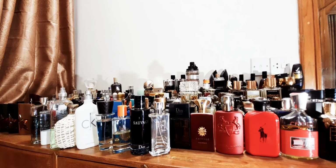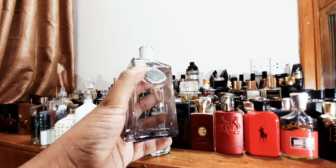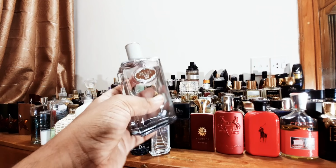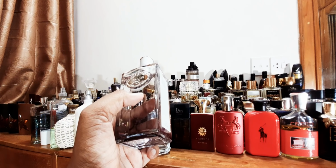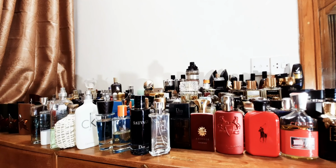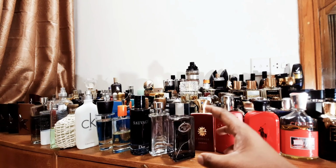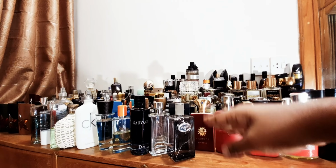So number 6, now Prada's coming to party very strong. This is my recent acquisition. This is Prada, I think I always forget, Infusion d'Iris Cèdre. Okay, this is a massive bottle. I bought 200 ml, and this is very close to Prada, like, what is that line called? Prada Infusion Dome. This is very close to that, but much more transparent, and it's amped up with, I think, more citruses and more iris. Man, this fragrance is very nice, very nice. It's very simple, but that's what makes it nice for after shower wearing. Okay, Prada Infusion d'Iris Cèdre, same juice as Prada Infusion d'Iris.